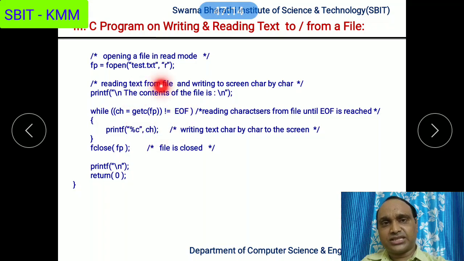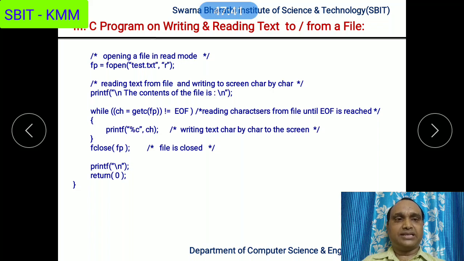So this process repeats until the getc function reads the EOF character and stores it in variable ch. When ch contains the EOF character, the condition becomes false, because ch not equal to EOF becomes false. Then this loop will be stopped. It means we have reached the end of the file, so we have completed our reading operation on the file. Now we can close this file using the fclose function. The file pointer is now free because the file it was pointing to has been closed.